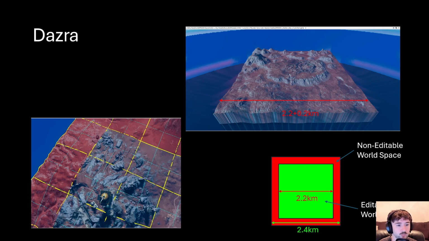So the red included, that's 2.4 kilometers. The open space that is shown there where objects are placed in the bottom left corner, that's part of the 2.2 kilometer length block. So it's editable, and then the border space. Essentially, that border space is just terrain that's going to be stitched into the next neighboring block. So they give you a little bit of leeway, so you have about 200 meters to adjust the terrain height. And obviously that's going to be done for you. You don't have to worry about that. But because of that, you don't want to place any objects in there.